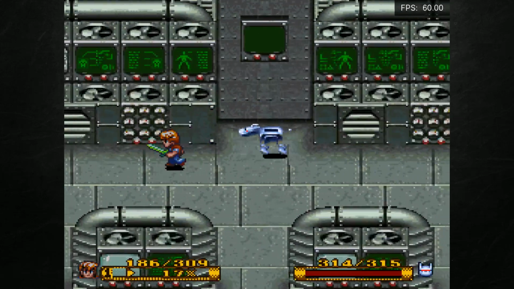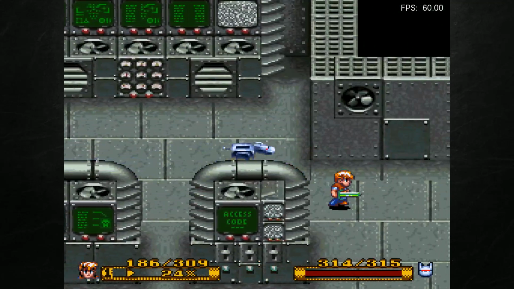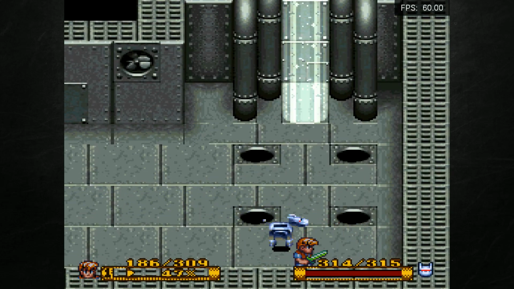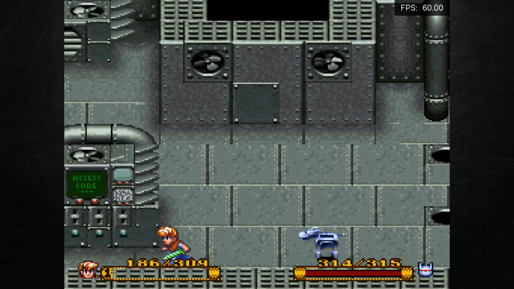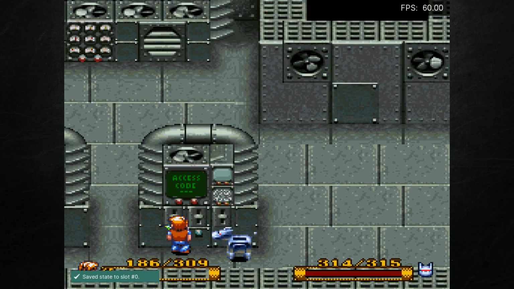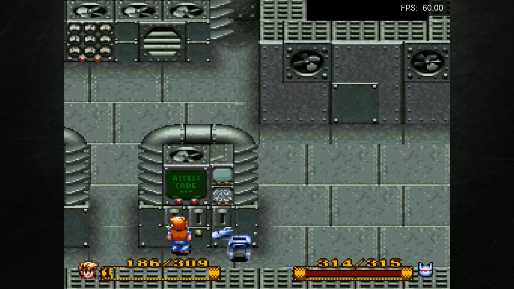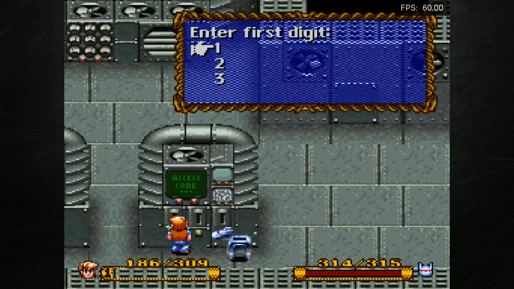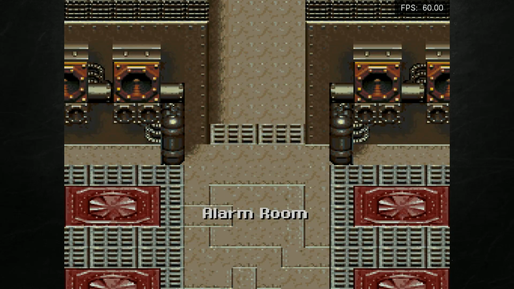So locked. So we'll be able to go up the hatch when we guess it. And head down. Go up the hatch and head down below, and then you'll fight a boss. Okay, so we probably have to guess this. Do 1, 2, 3, 3, 2, 1. There we go.